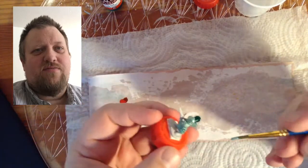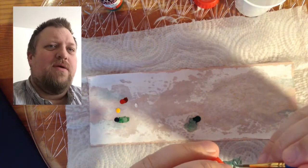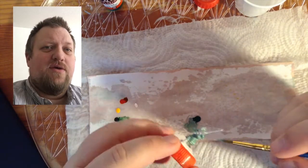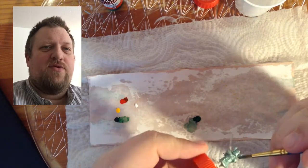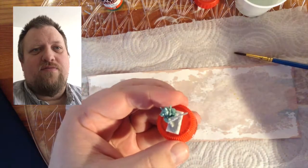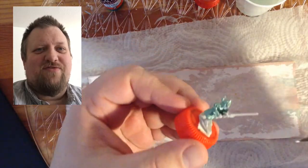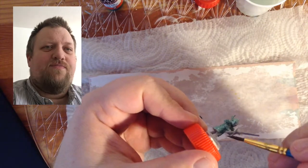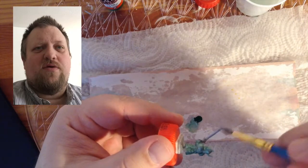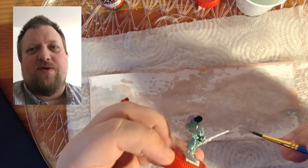As far as a painting system goes, I don't have a set thing I do all the time. I tend to push paint up against edges, and I know that can reduce the life of your brushes, but for the amount of dexterity that I have, that is the best and sometimes only way to get into the finer spaces and do things like the face. Usually for these first couple of base coats, I don't worry too much about getting on surfaces I don't want paint on, because we'll come back later and clean up edges — that's sort of my last step.